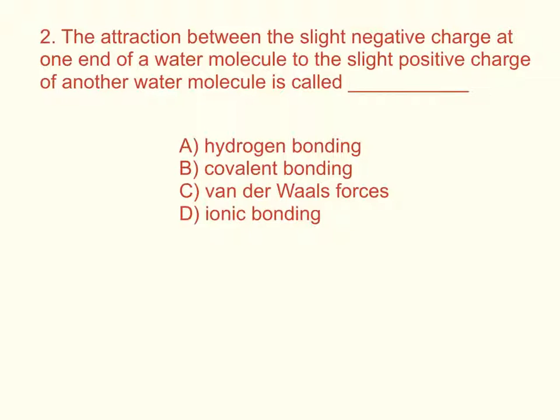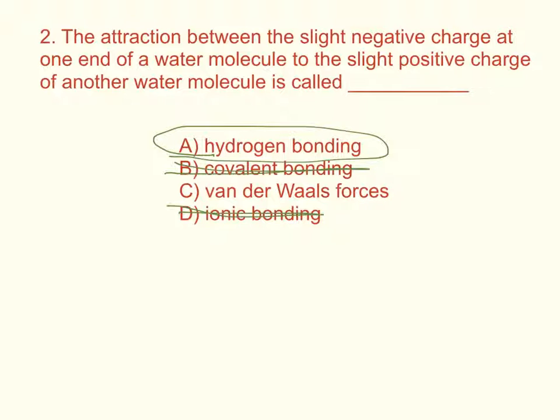If you answered A, hydrogen bonding, then you are correct. In this question, we're asking for an intermolecular bond, or bond between two molecules. So immediately we can eliminate the choices B and D, because these are intramolecular bonds. And van der Waals forces are caused by electrostatic attraction between temporary dipoles and induced dipoles that are caused by movement of electrons in atoms and molecules.